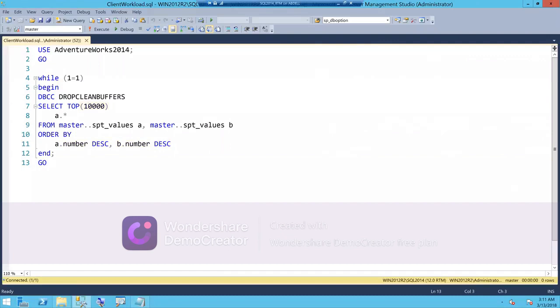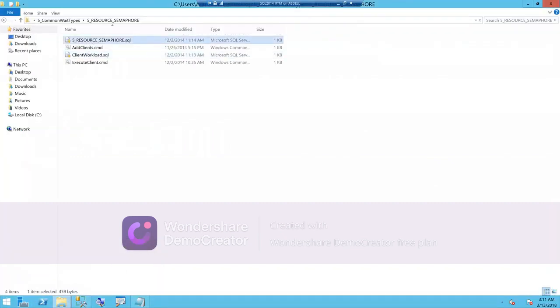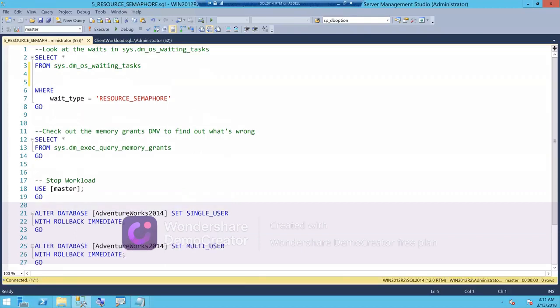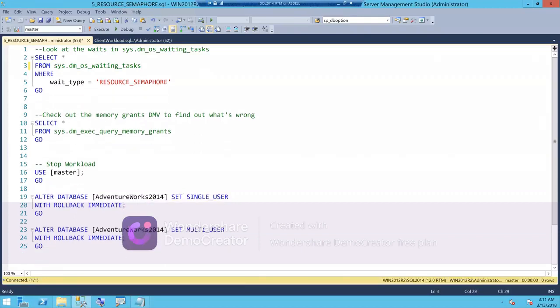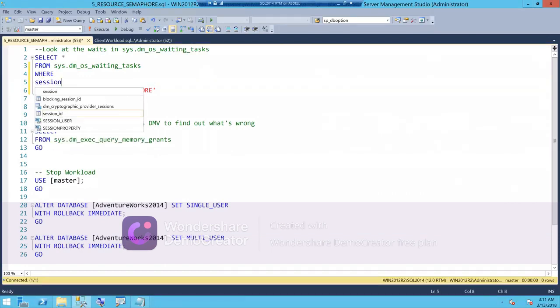Now we are going to first do the same thing again. I will do two things with a where clause: session ID is equal to, well, that one is 52.